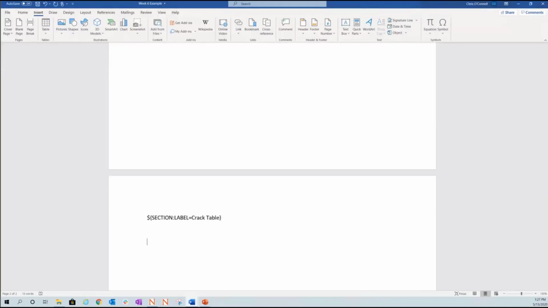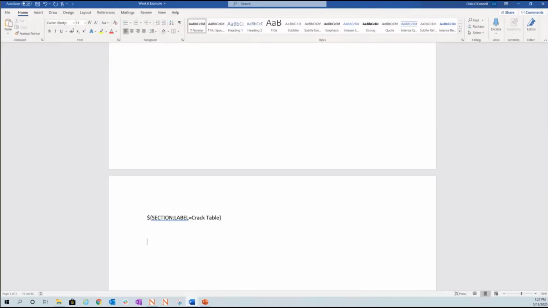And then just like up at the top, I want a static header that will look the same. I'm going to increase my font size and bold this. And we're just going to call it crack damage table. Back down to our normal size here. So now again, we have to write our actual tag.